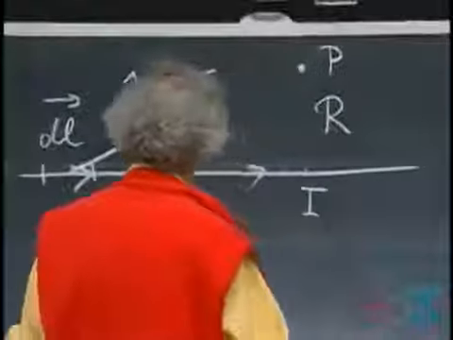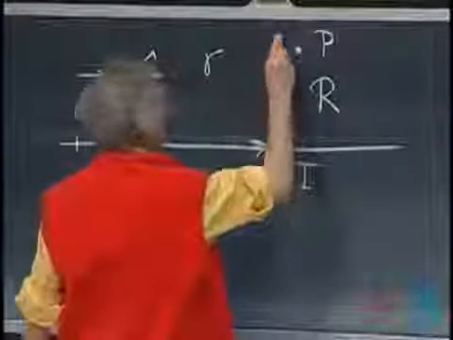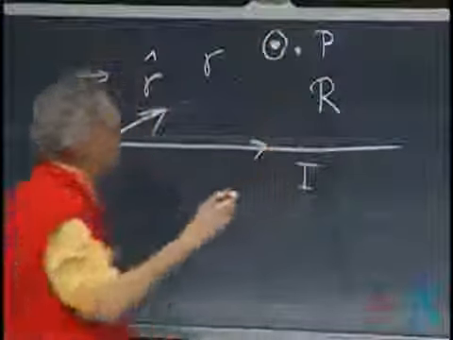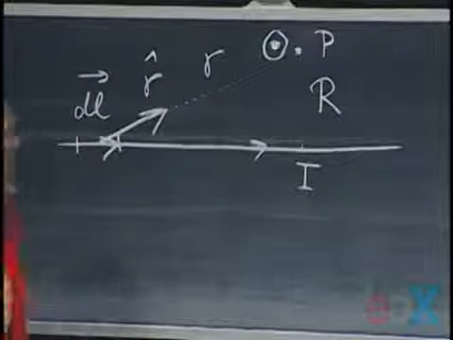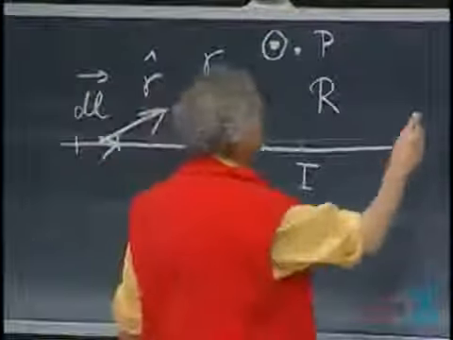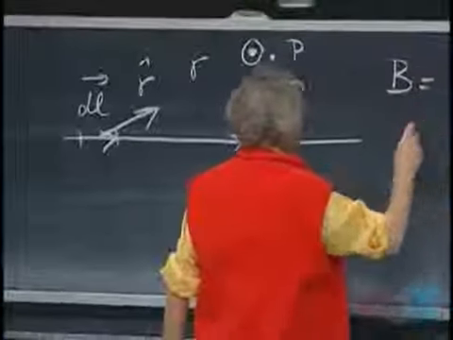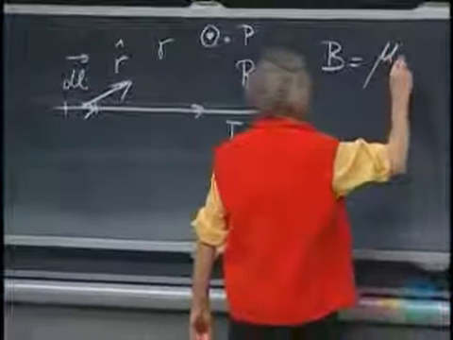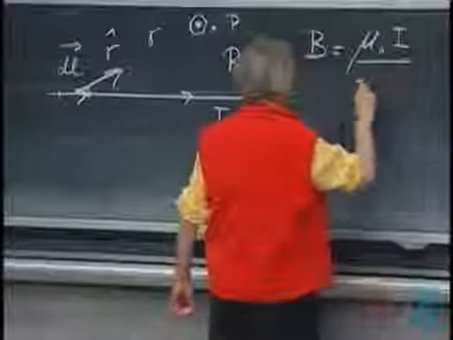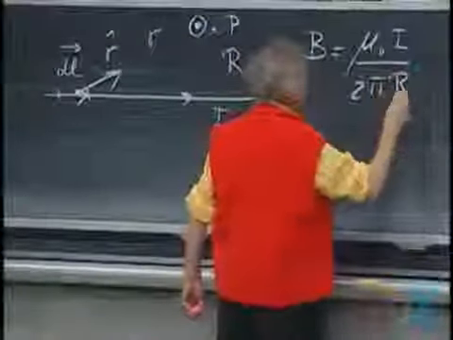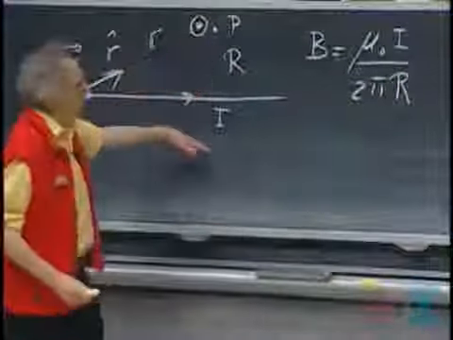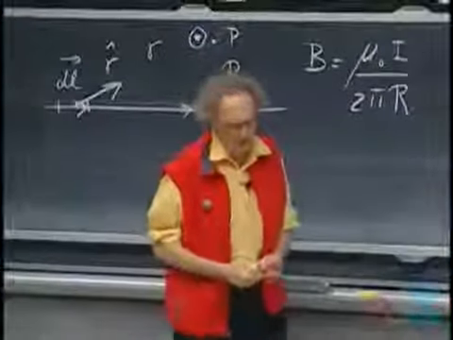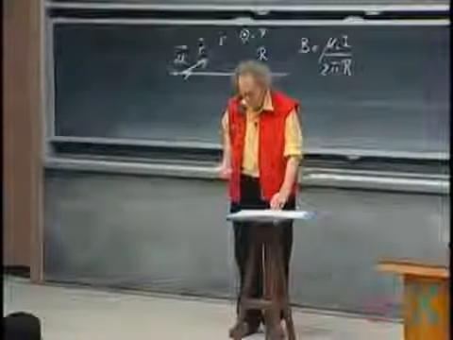So I'm not going to do this again for you. It's a very straightforward piece of mathematics. The magnetic field, by the way, in this case would come out of the blackboard because of the right-hand corkscrew rule. And what you will find is that B equals mu 0 times I divided by 2 pi r. This being r, and so you indeed see that the inverse 1 over r comes out.